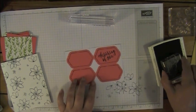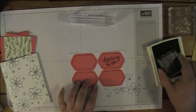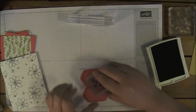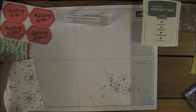Looks good. And I'm going to make all four of the labels for four different cards. I'm going to make them all Thinking of You. Then the last thing we're going to stamp.